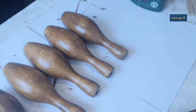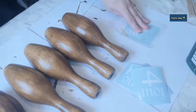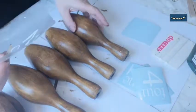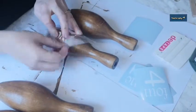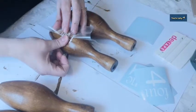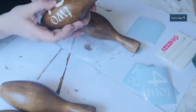Now what I'm going to do is I've made a decal on my Silhouette. It just says the number 2 and the word number 2, the same for all my numbers, 1, and you get the message. And then what I'm doing, I'm just applying the decals to all my skittles. So this is what I'm doing here, making sure that I flatten them down.